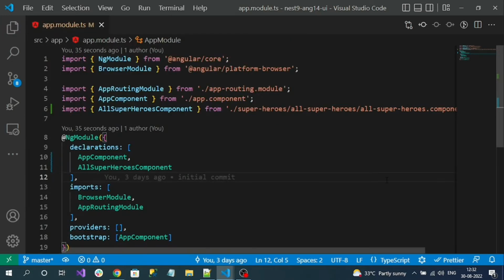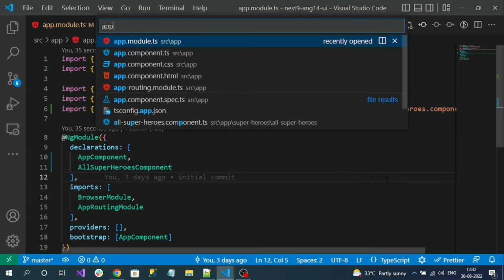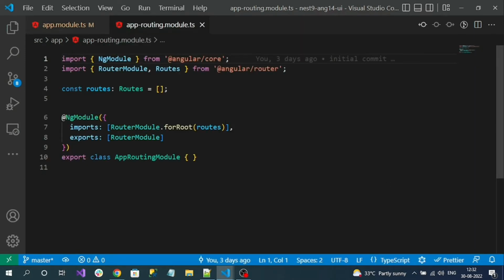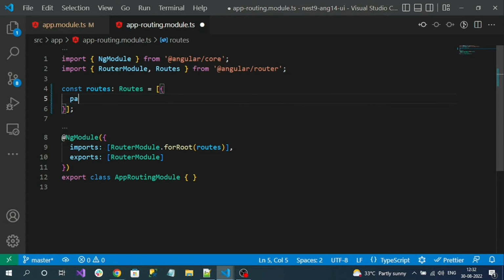Okay, now I also have the previous component, right? I want to configure the home route to this component. For that, I have to go to the app routing module. Currently there are no routes created, so let's add a route. Path means we have to specify the route. I am mentioning the home path, which is nothing but empty, the domain landing page.